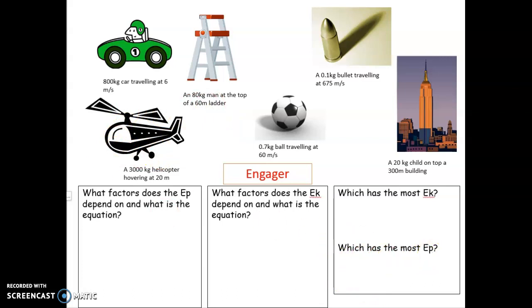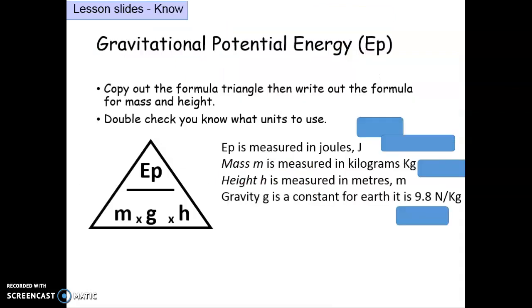Now moving on, we're going to look at how we would rearrange the gravitational potential energy formula. This can be done 2 ways. I'm just going to explain one method today. This is an easy method called the formula triangle. You have to pop your equation into the formula triangle and it only goes one way. This line across the middle means a dividing line.